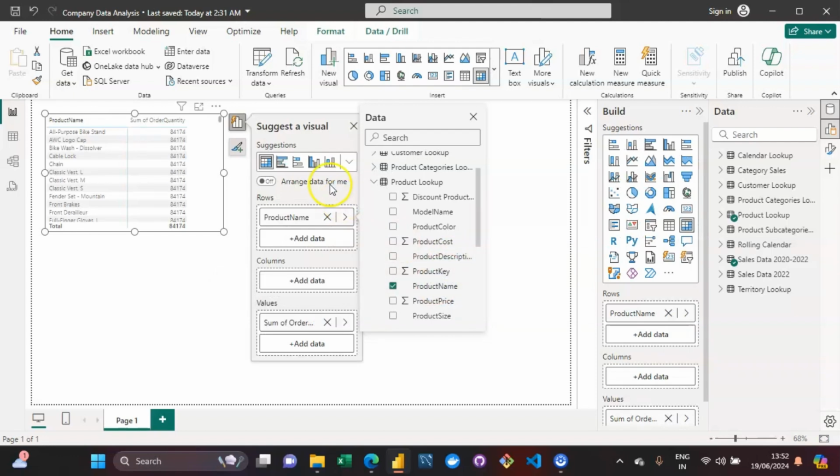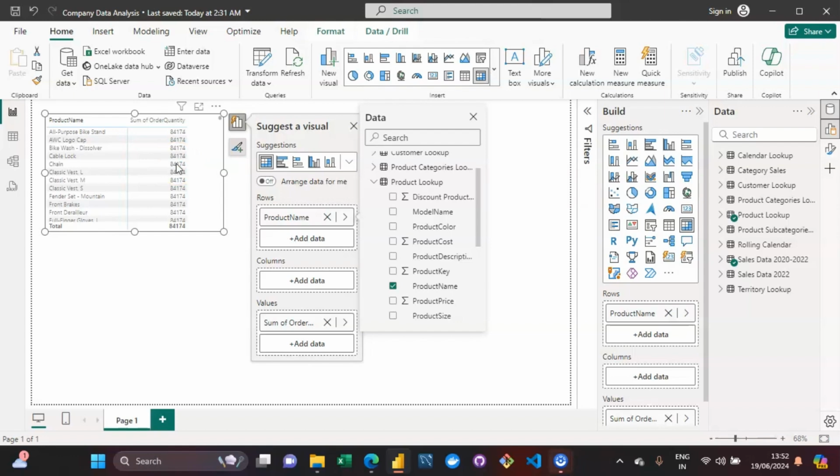And now you can see on the screen that for each and every single product name, I'm getting the same total sum of order quantity. So we have multiple different, distinct product names over here, but the value which we are getting with respect to each is coming out to be the same. And why exactly is it coming out to be the same? Just because we haven't related the two tables together.